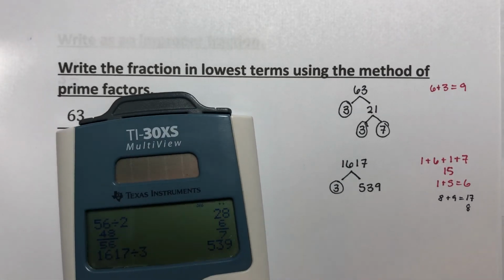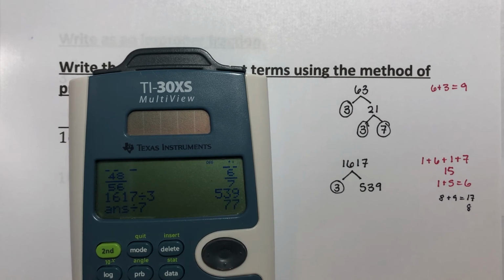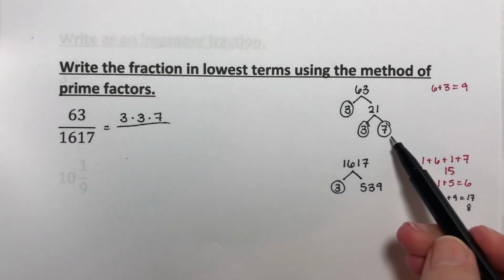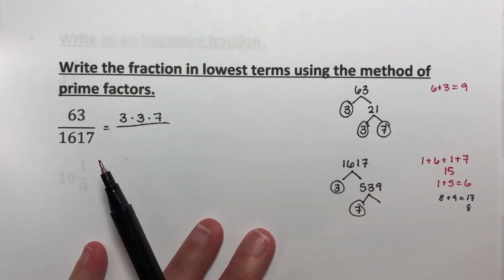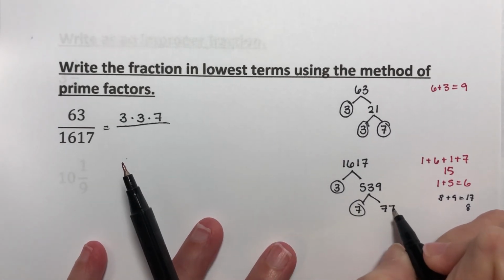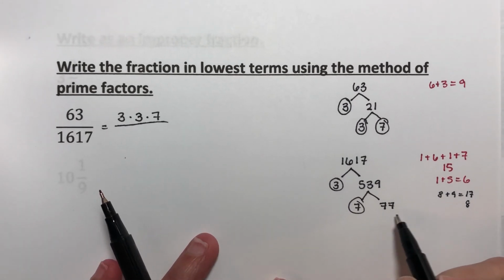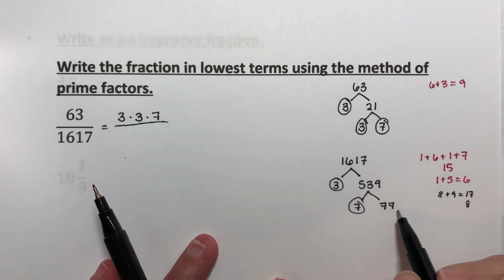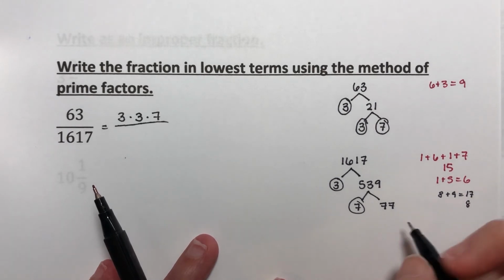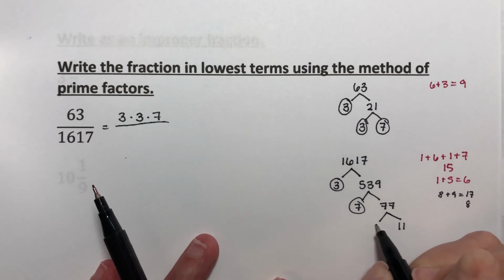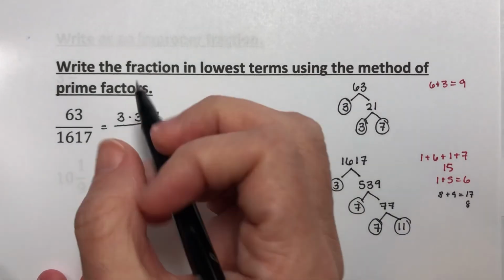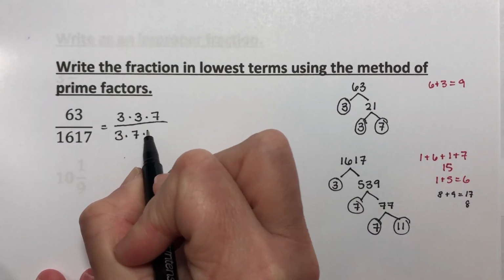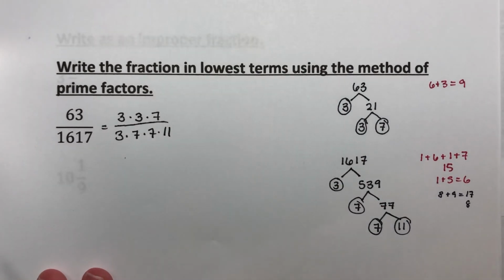So right here I have 539. I'm going to divide it by 7 and see if something comes up. And I get 77. Why did I choose to check 7? Because there's a 7 in here, and I hope it goes away. Now I'm looking here, and I said that it was a 7. And when I divided it, I got 77. 77 is one of the easiest divisibilities to look at. If you've got a repeated two-digit number, it's divisible by 11. And so this is 11 times 7. 7 is prime, so is 11. So I can rewrite this as 3 times 7 times 7 times 11.